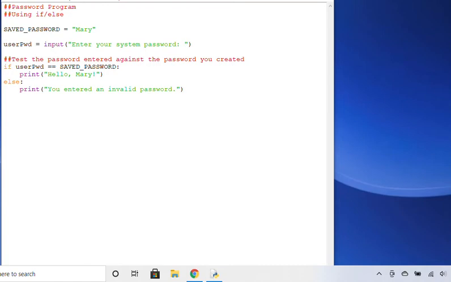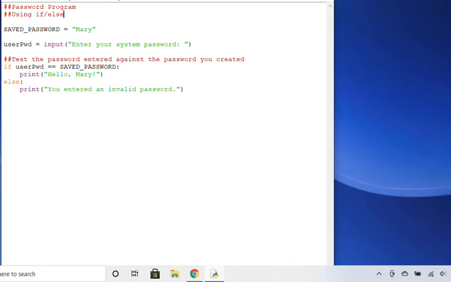In this video, we're going to use decision structure to compare whether strings are equal or not equal. But keep in mind that we could also determine whether one string is greater than or less than another string. This is something you might have to do if you're going to sort or rearrange the order of strings. To do this, we're going to use a password program using if-else.